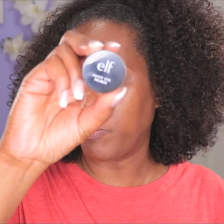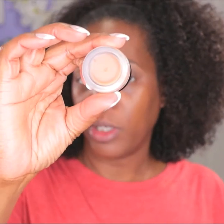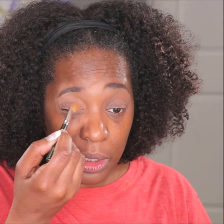And then, depending on the color that I'm going with, if I use brighter colors, I'm going to use the e.l.f. Putty Eye Primer. This is the brown. And when I'm using a brighter color, I use the white so that it'll stand out. I'm going to use this on my eyelids, and that's only because I'm going to use natural colors on my eyelids.